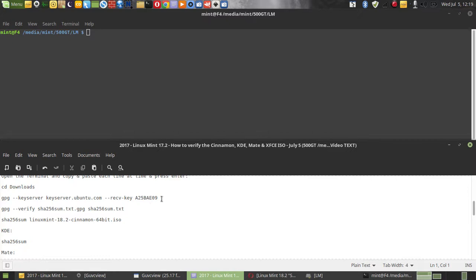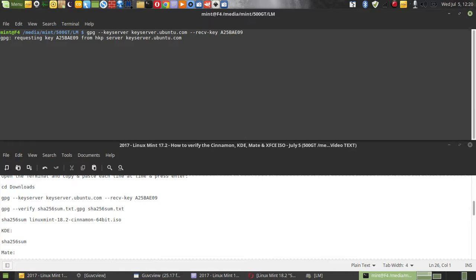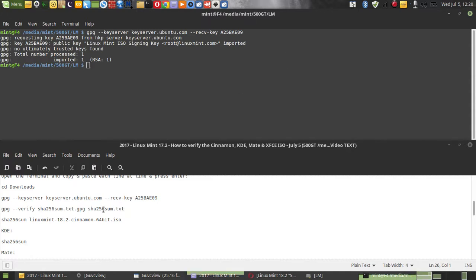So what we're gonna do, we're gonna import the Linux Mint key. Copy and paste, press enter. Now we're gonna verify the SHA-256.txt.gpg and the SHA-256.txt.